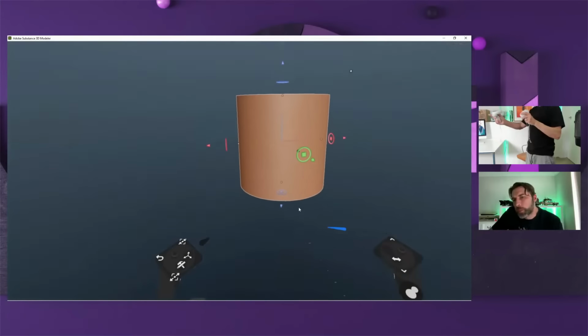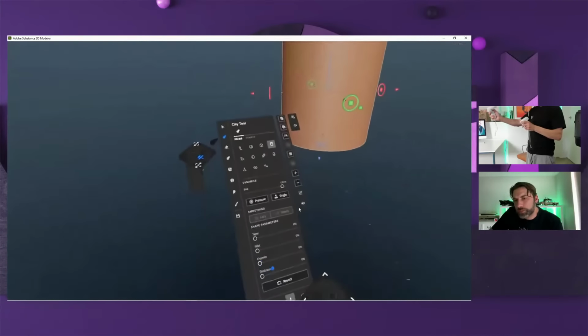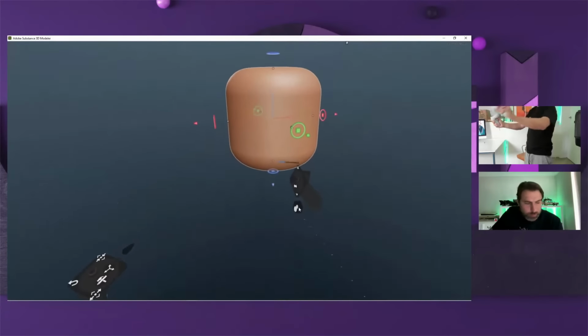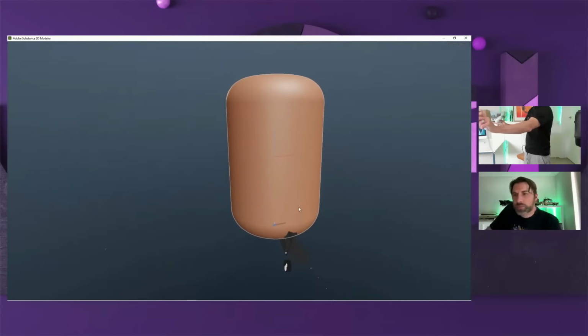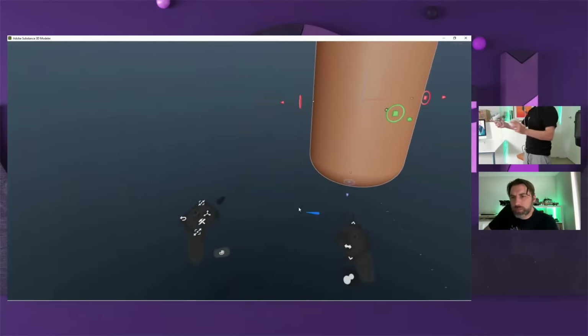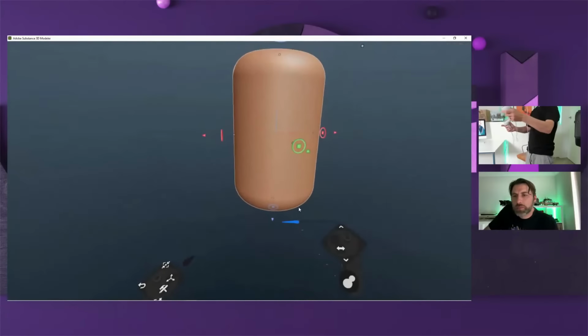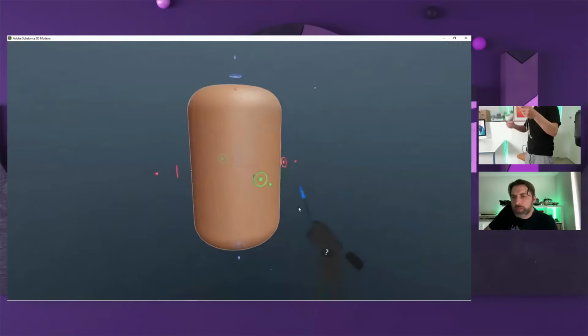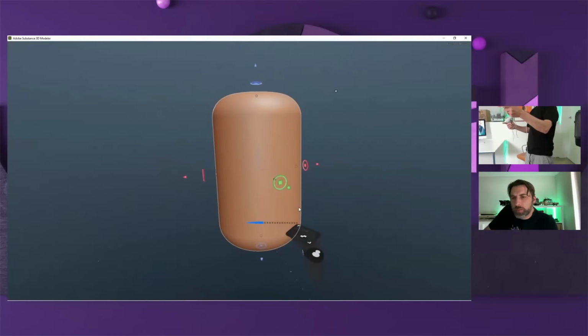So I've got that basic sphere. I can manipulate that by changing some of these sliders. I'm just going to add a fillet there. Maybe I'll just scale that down at the bottom, and I'm going to cut off the bottom of his head there. So what I need to do is apply this. Once I've created a shape, I push the front trigger on my right hand, and that applies it.